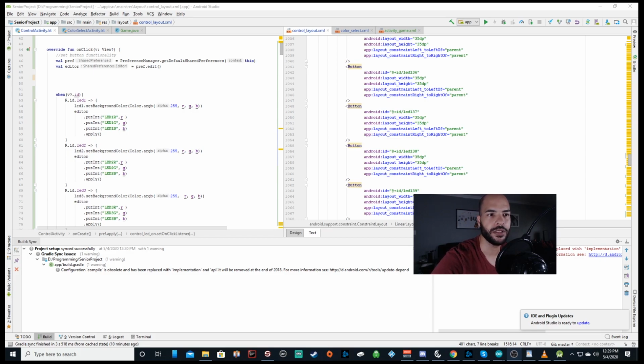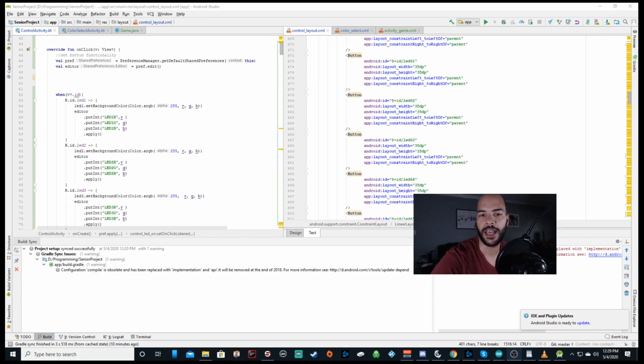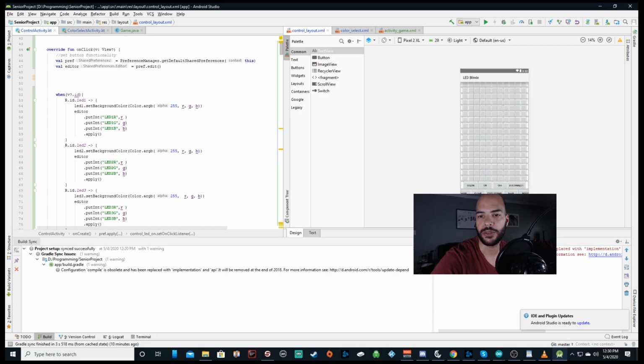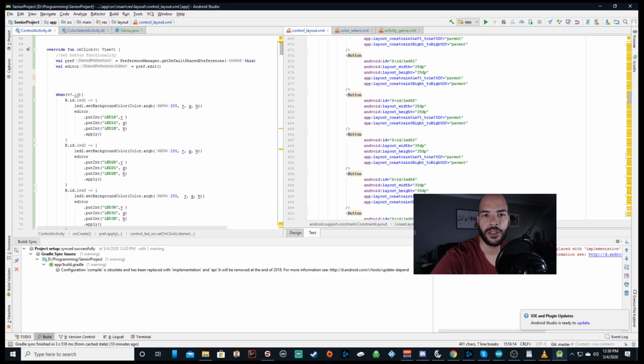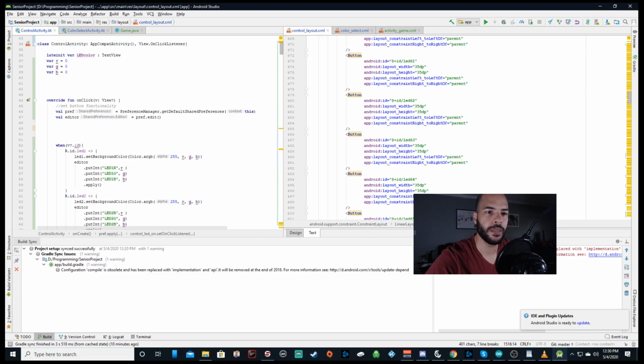It's kind of similar to a web page. You can see the control activity up here, and I have the control layout. On the right, this is how you design the actual layout of the app, and there's a button down here where, after you put the code in, you can see what it's going to look like. So this is what my actual phone looks like when it's uploaded. Over here on the left is where the functioning code is, and I'll run through some of it. This override fun function controls all the button clicks, basically.